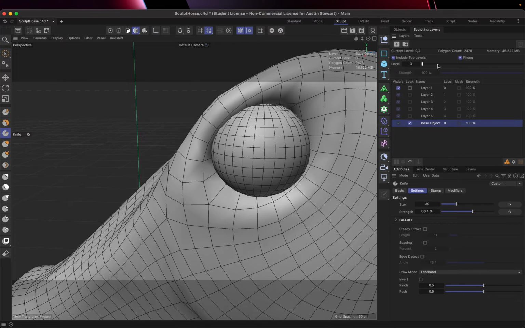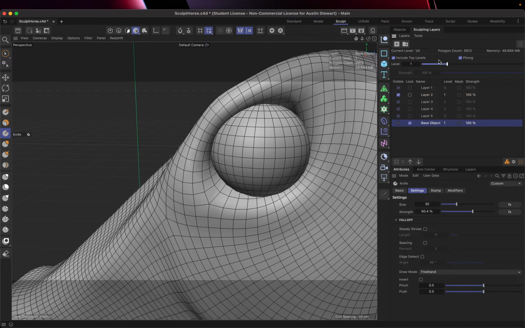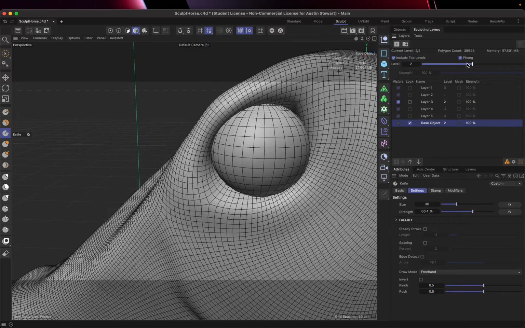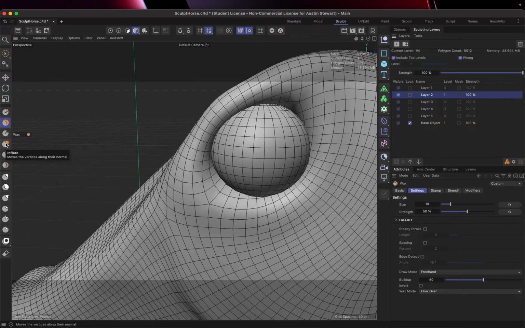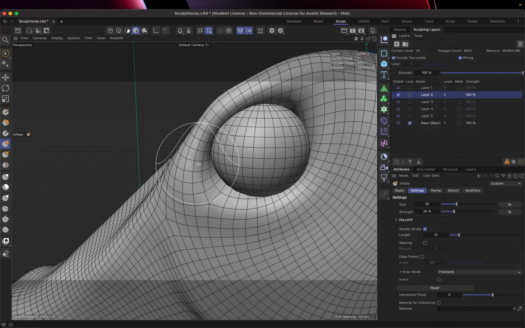Let's go up to level 1, which if I just click somewhere on here, close to however many, I have what, 4 or 5 subdivisions right now. I just want to say that's close to 2. I can click over here. That's close to 1, closest to 1. Okay, so I've got that. Now let's go ahead and use our inflate tool some more, and we're going to try and inflate around our eyes just a little bit more.